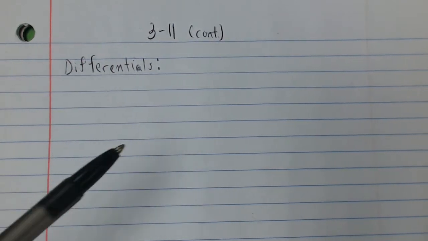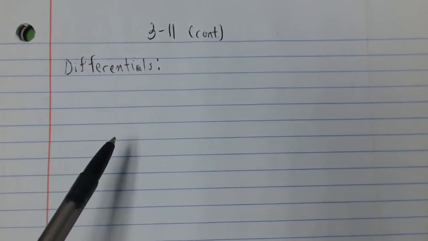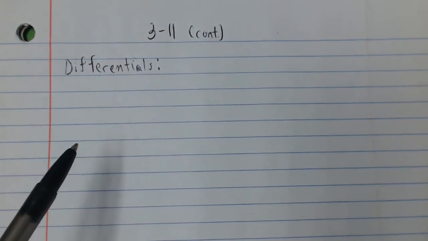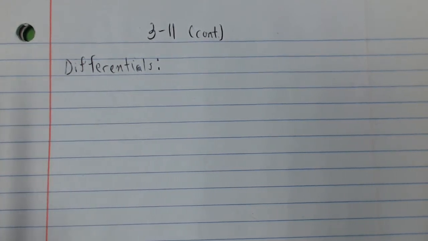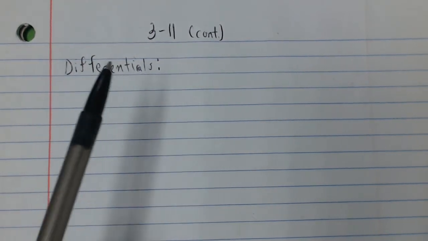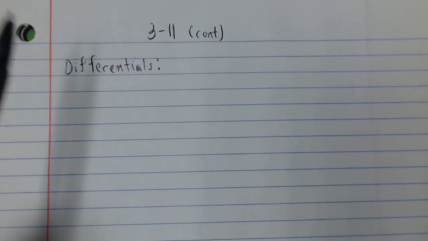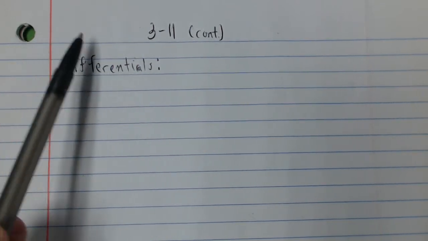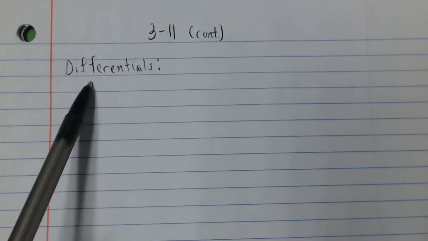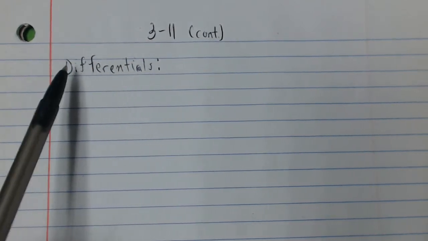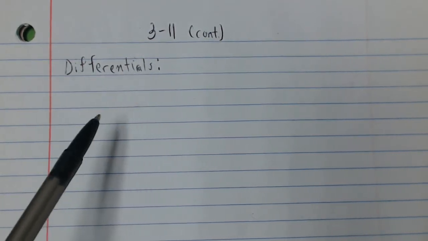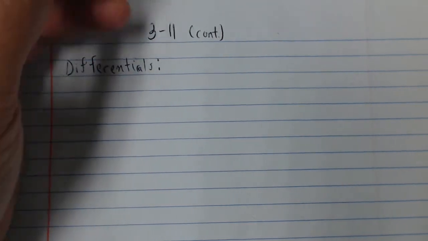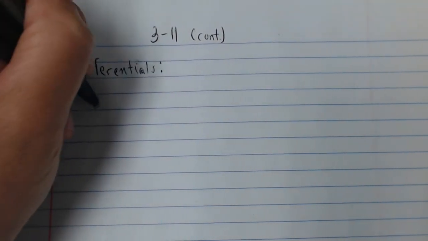Because if I have the slope of the tangent line, and I know what point I'm starting from, then I know how much I need to move right, left, up, or down, just using the fact that the slope is rise over run. So just keep in mind that differentials and linearization both do the same thing. Linearization uses the equation of the tangent line to approximate the y values of the function. Differentials starts at the point of tangency and then uses the slope of the tangent line to tell you how much to move up or down when you move a certain amount to the right or to the left.